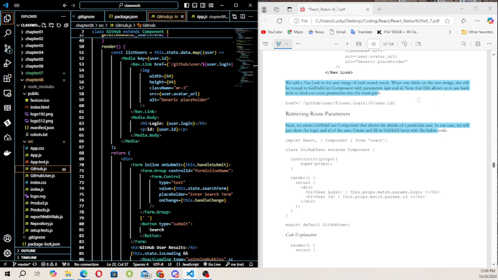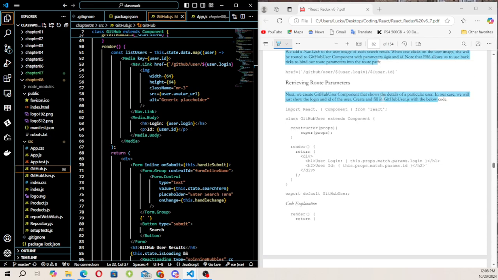Note that ES6 allows us to use backticks to bind our route parameters into the route path. So to retrieve route parameters, we have to create a GitHub user component that shows the details of a particular user. In our case, we will just show the login and ID of the user.